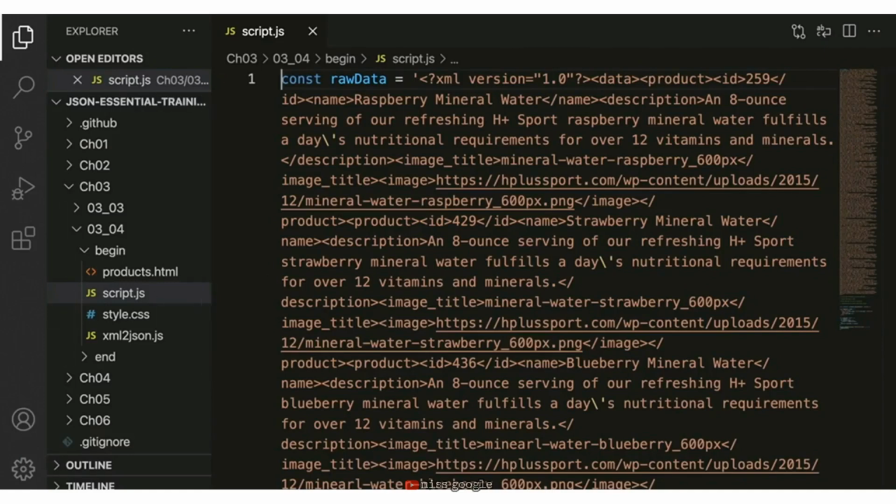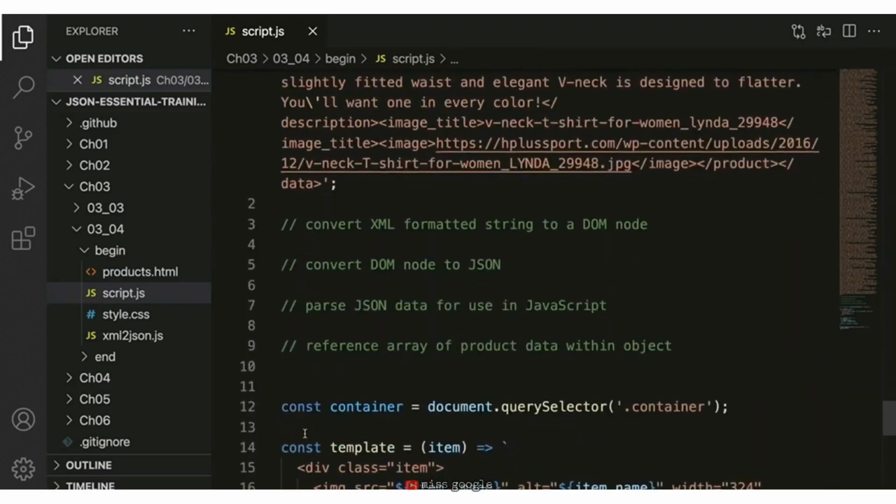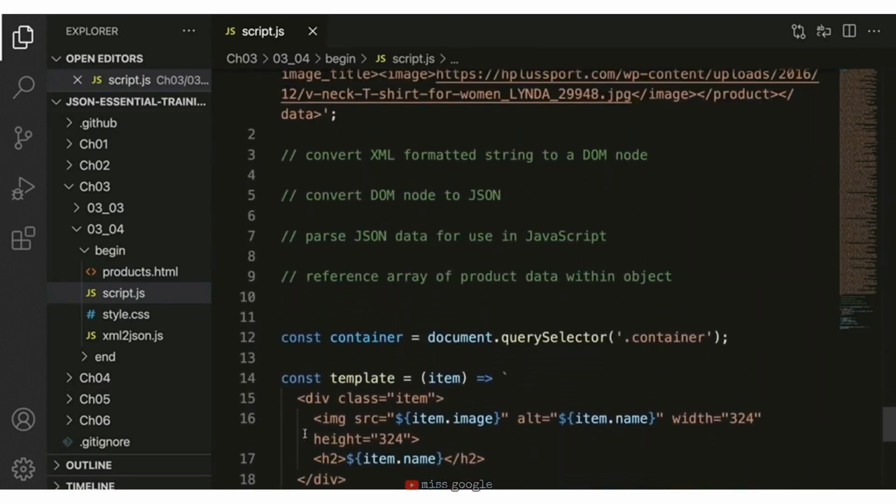Instead of simply needing to parse the data like I could do with JSON, I first need to convert it. I've saved the XML to JSON.js library file, and I've referenced it within my web page so I can use its utilities. This is a lot of data. And then eventually we get to line 2, and here's where I need to add some things. I first need to convert the XML string to a JavaScript structure called a DOM node. This is an intermediate step before I convert it.